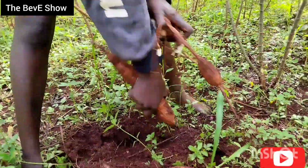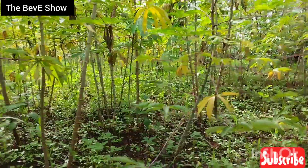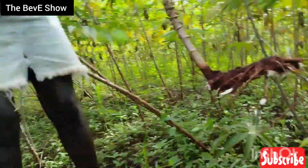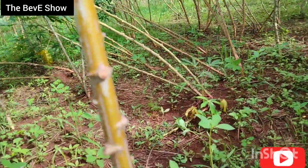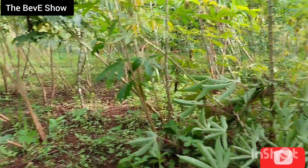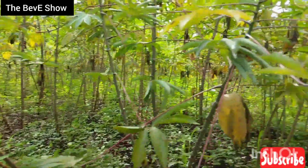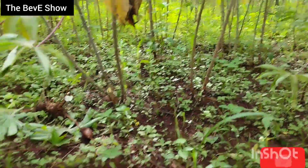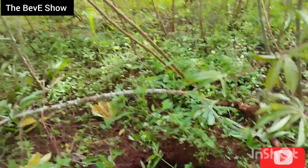So guys, these are the cassavas. There are very many, as you see inside here. These are the cassavas. We pull them from the underground. These ones are the ones we have removed right now. So guys, let's continue.